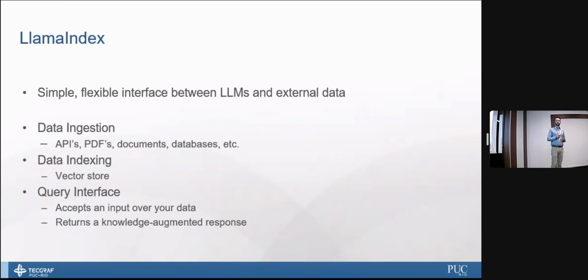We also have LlamaIndex, which is very similar to LangChain. It's basically an LLM framework for LLM development. And it's built around three modules: data ingestion, where we can connect to data sources, such as APIs, PDFs, and documents. We have data indexing, where we can index these sources for our models, such as indexing documents, for example, in vector stores. And we also have the query interface, which allows us to make queries in natural language and also receive the answers in natural language.